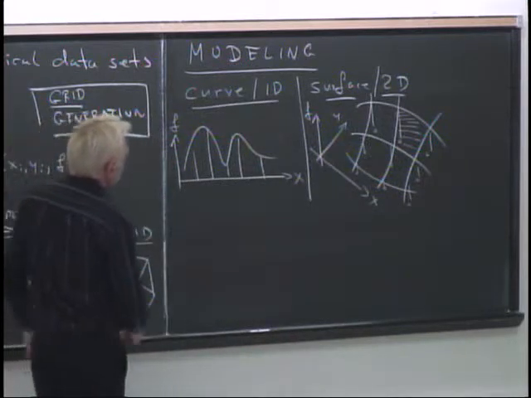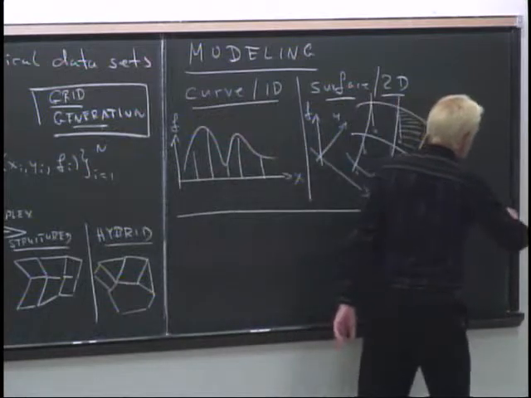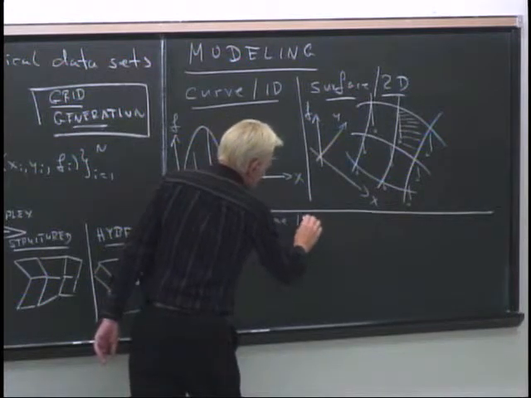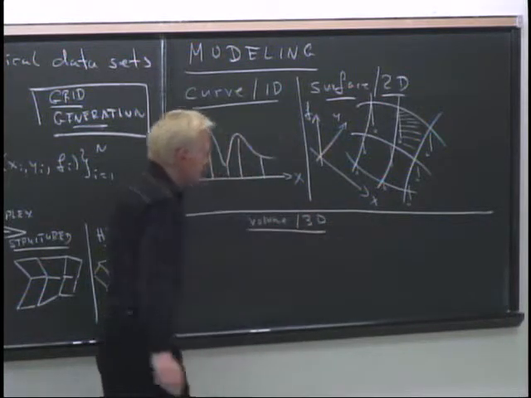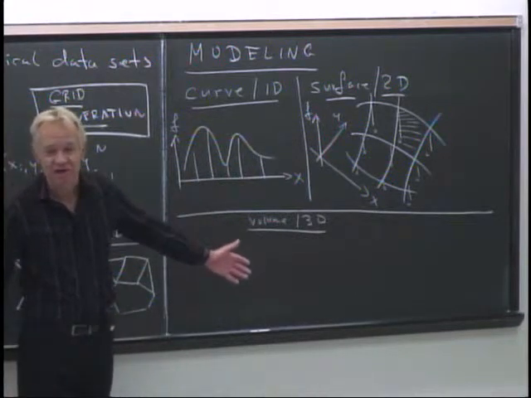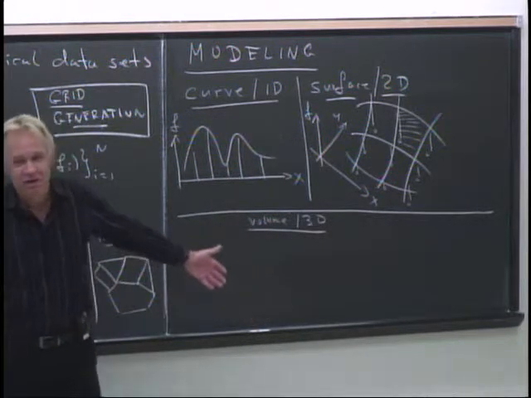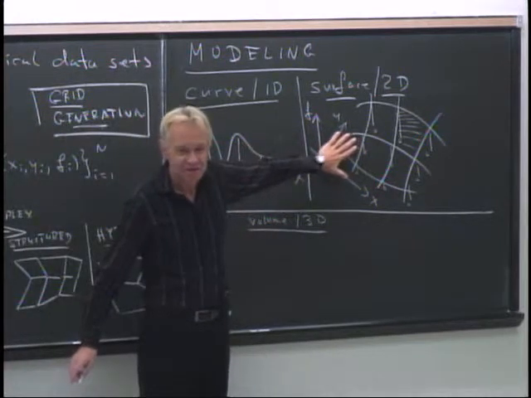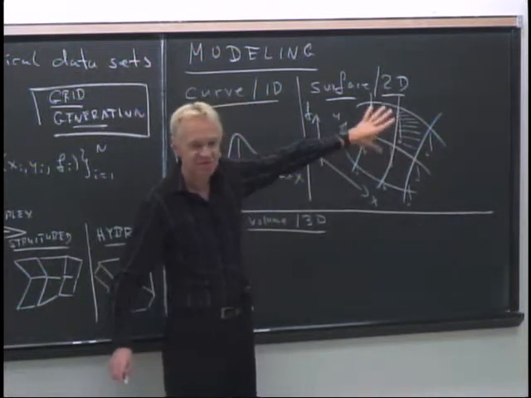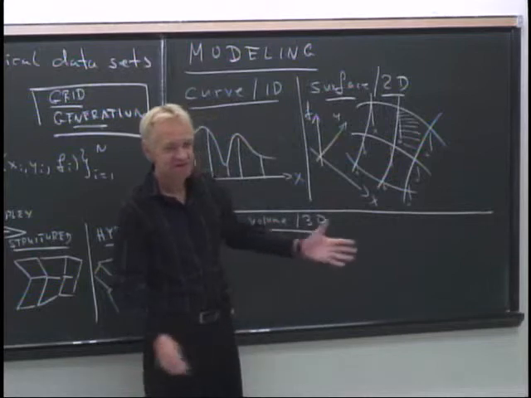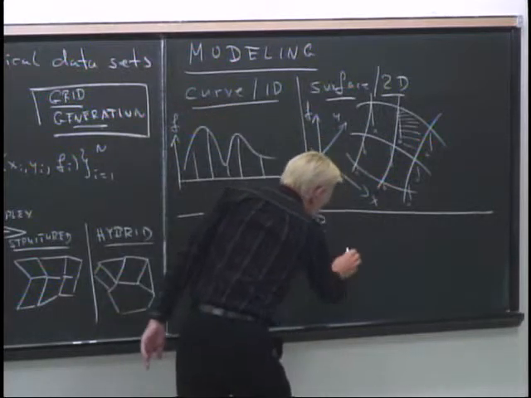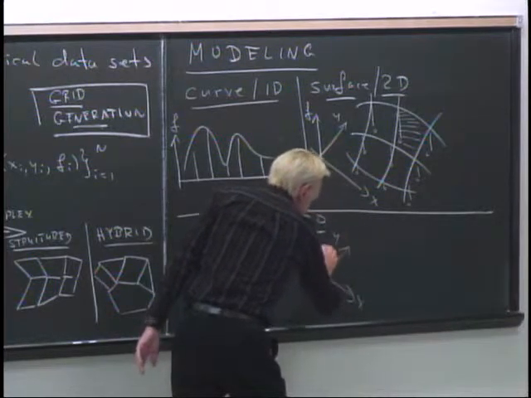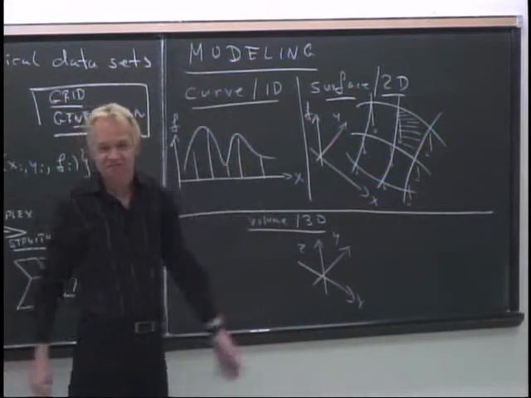And then, of course, we really will be concerned with the volume case, or 3D trivariate data. What's the situation there? Well, I can no longer draw it. Why can't I draw it any longer? I can draw this easily, but this is already a projection of something that lives in three-dimensional space onto the flat board. The next thing I cannot really draw anymore. So I can only allude to it and say, my data space itself is already three-dimensional. That's my x, y, z. And the function is another direction, which I cannot draw.